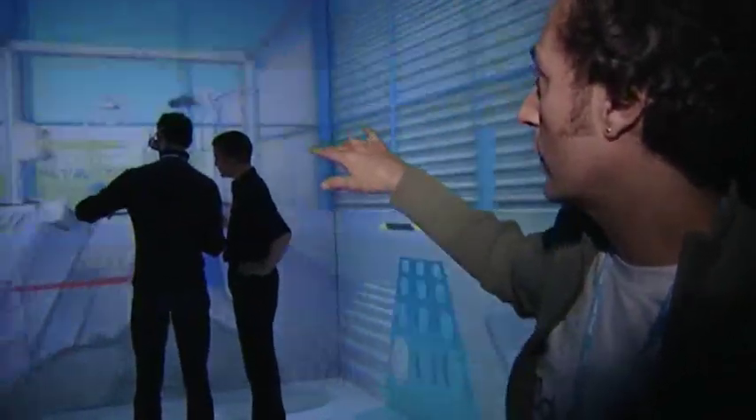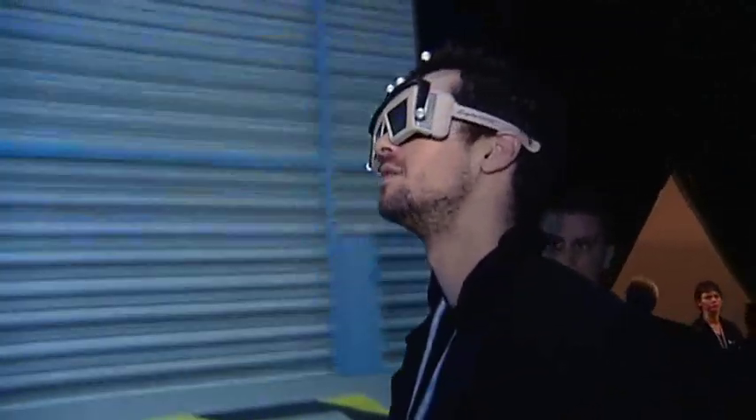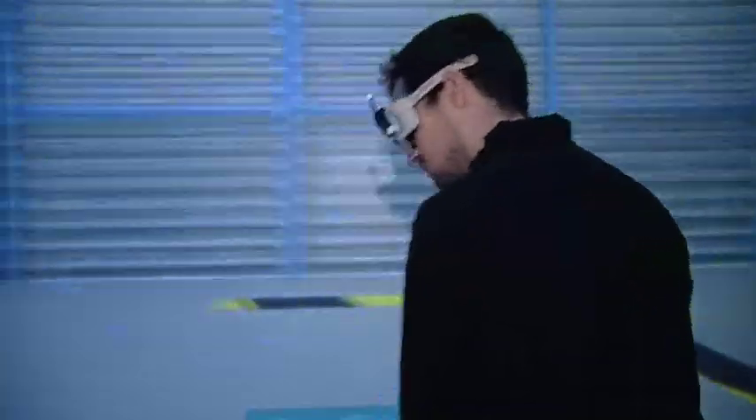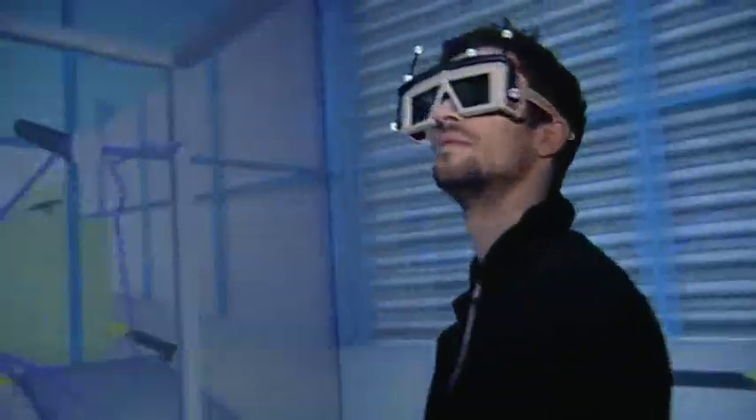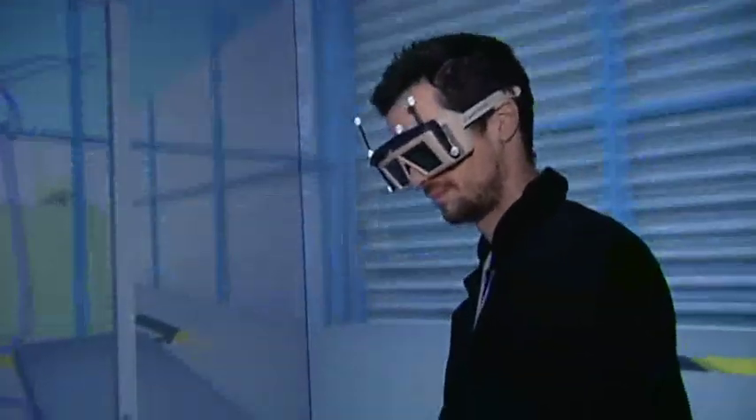There's also a tracking system, which is very important because it allows the person wearing these glasses to see the scene from their own perspective. Because their head is tracked, the different images across all the screens are coherent together, forming a completely clear image for the user and giving them the illusion of the presence of different objects and being inside the scene. So they can physically move their head.